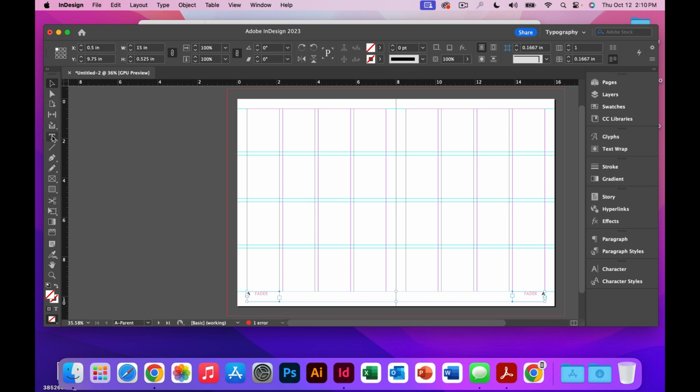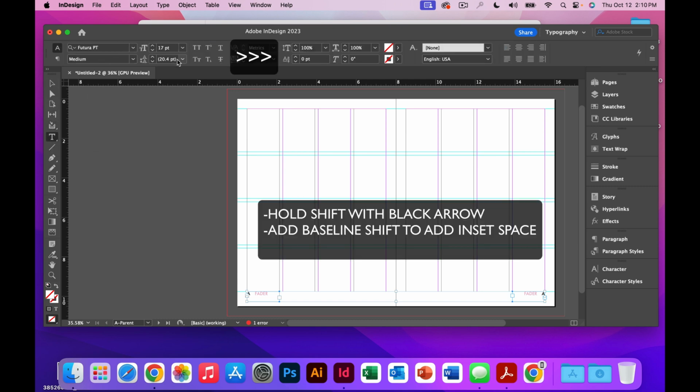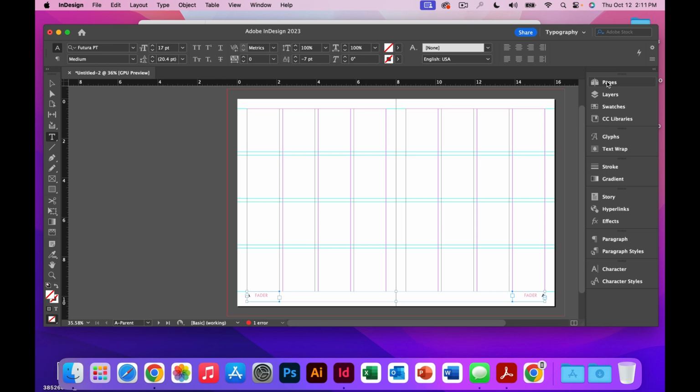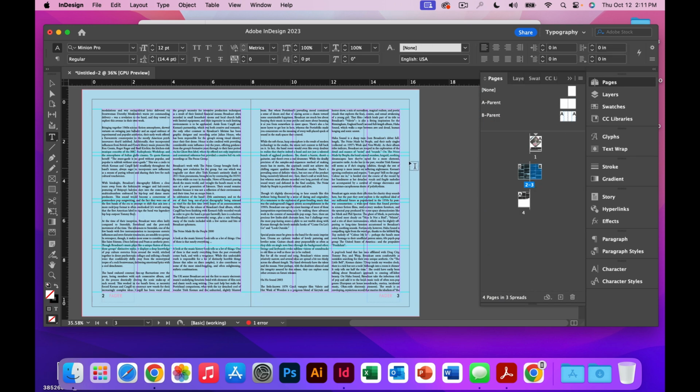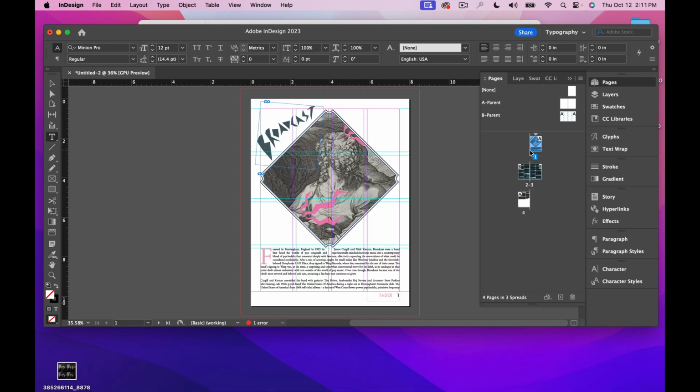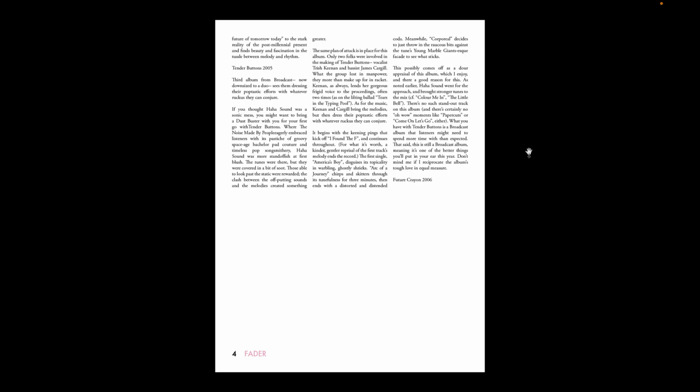And if we go to our Type tool, we can add some negative inset spacing. That way, when we look at our article now, we should have a little bit of spacing. I think that looks a little better. So our article's looking something like this so far.